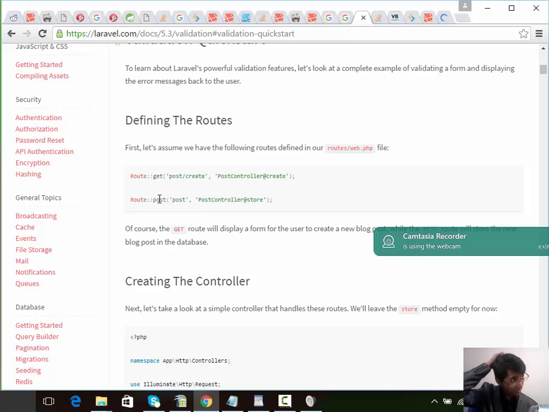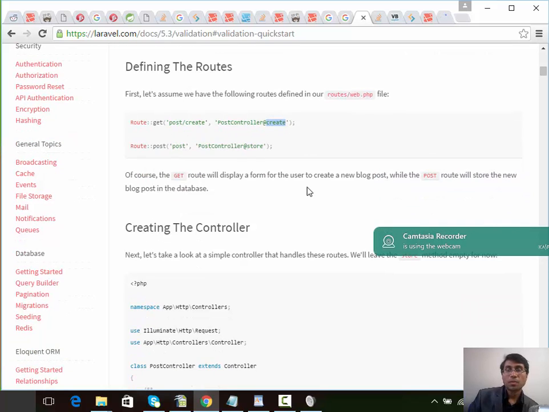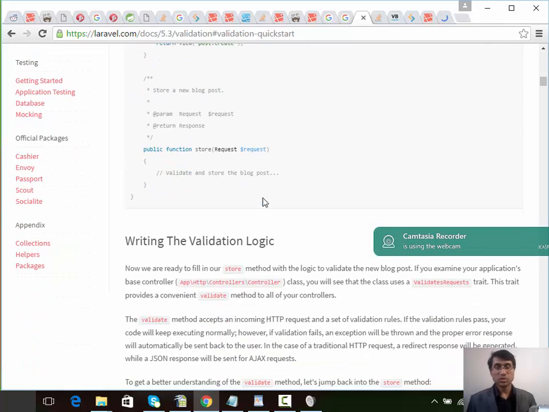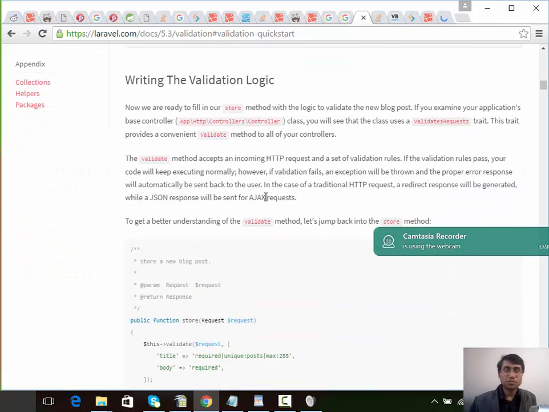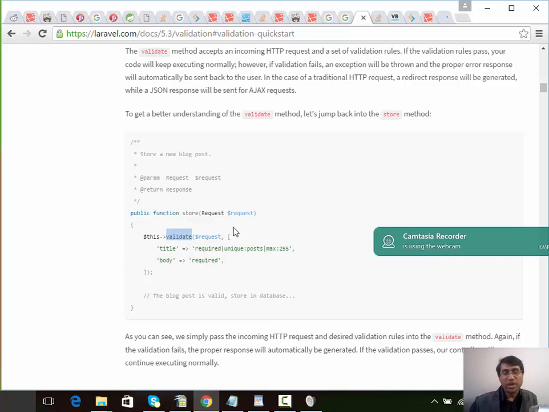Okay, I think based on the event, create, insert, update, you probably will be referring to some controller method. So in the create method, you can do it there, depending on the controller. Anyway, I can try to focus on the example. Okay, this validate.